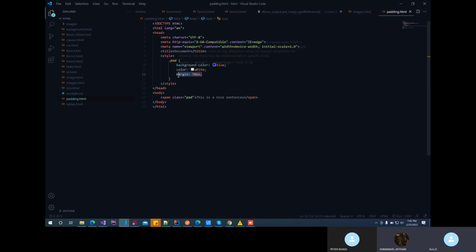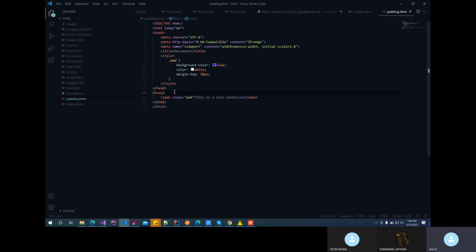So let's say I can do margin top. And voila, the space. Looks like the margin is not being applied.